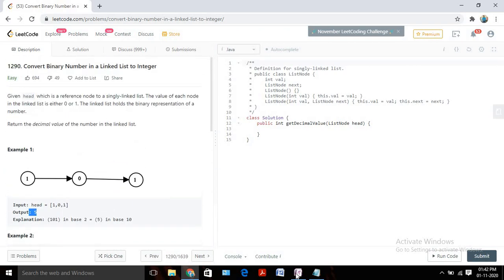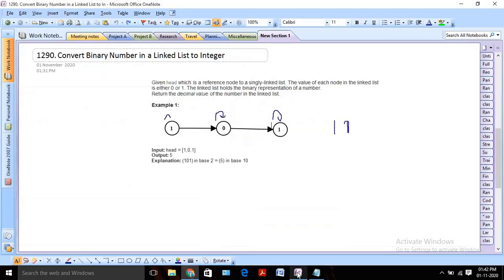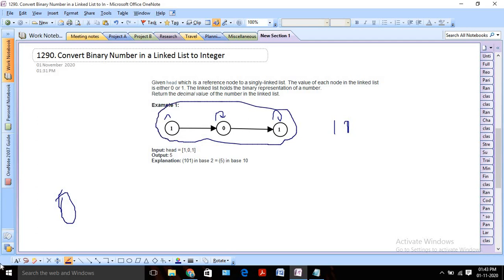So let's try to identify a solution for the same. We are going to see two different approaches to solve this problem, so let's try to see those approaches first. Our first target will be that we need to traverse the list. Basically we need to use linked list traversal. We will traverse each and every node, and we will keep adding this number.